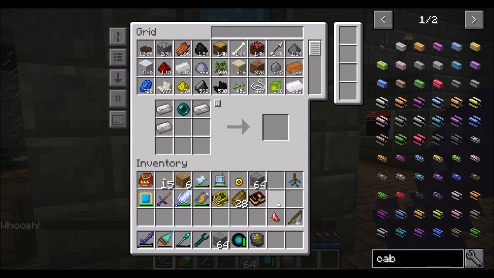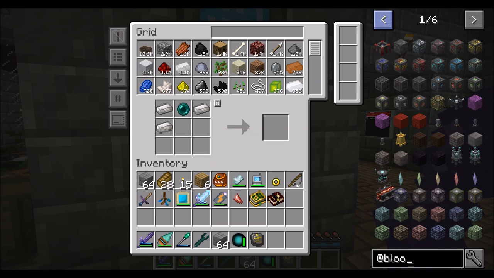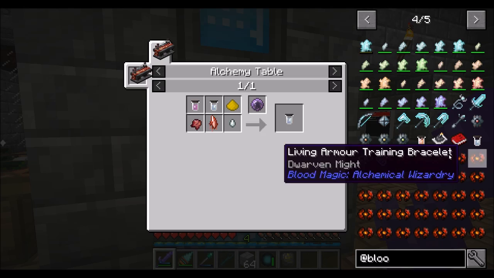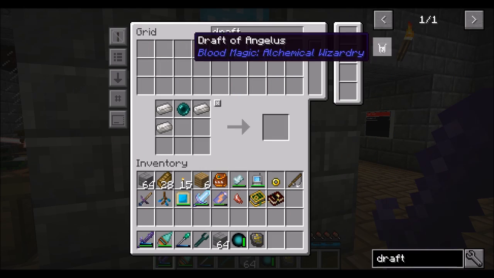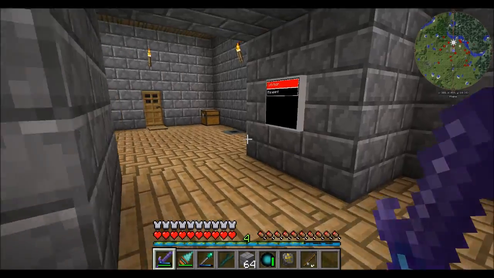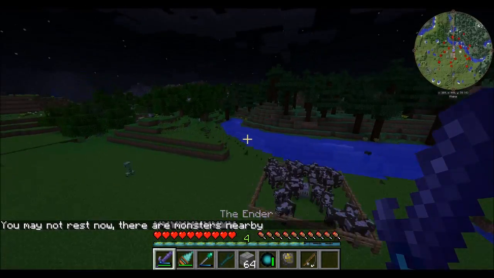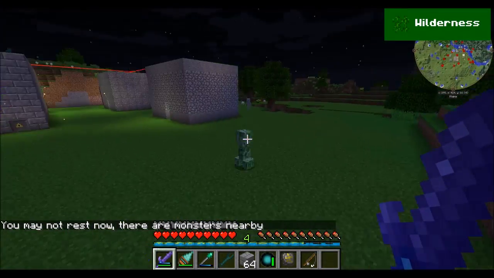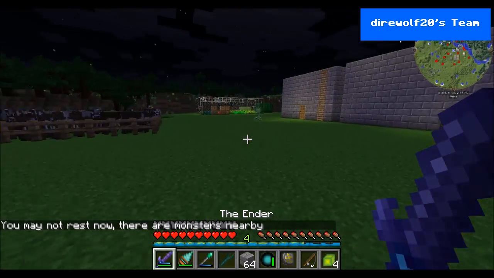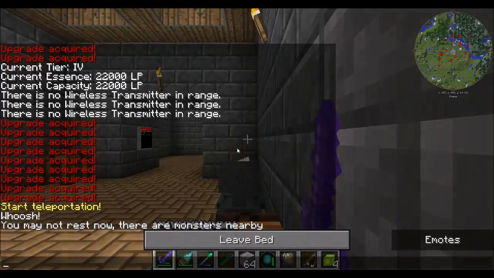All right, so, putting away junk that we don't need at the moment. Let's get this ritual stuff going. So, we want that spirit. What was it called? Blood magic. Draft of Angelus, that's it. The other thing I'm going to have to get for this, but let's get the basics down. So I need to go fishing. Let me go do that real quick. I'll probably fish off camera, because you guys don't want to watch me fish, do you? I'm assuming no. It's daytime. Or it needs to be daytime, so that creepers don't sneak up on me. Yeah, we'll be back in a minute.